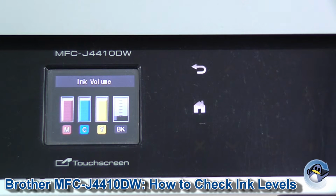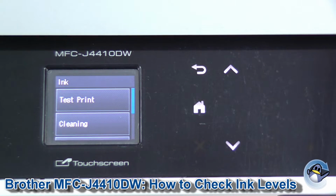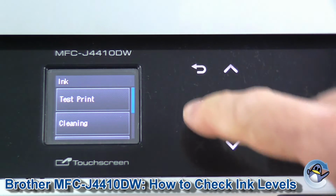Now if you're interested in the ink levels due to a print quality issue you're experiencing, it's much more likely to be down to a small blockage found in the printer's print head, which can be resolved with test prints and cleaning, which were shown on that previous menu. But hopefully you found what you were looking for here.